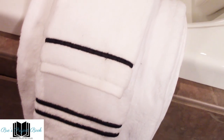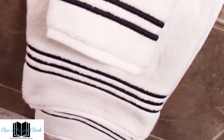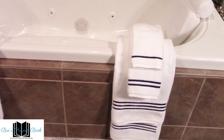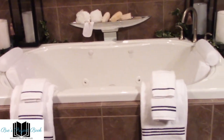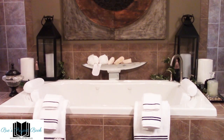Then on the front of the bathtub, we have two sets of towels, and those towels will not remain there, of course, when we have the bubble bath, but this is just a presentation of how it would look before we actually get into the spa. So what you see here is the actual spa, how I would set it up. Now, I'm going to share with you what everything looks like when it's a spa romance for two for Valentine's Day.